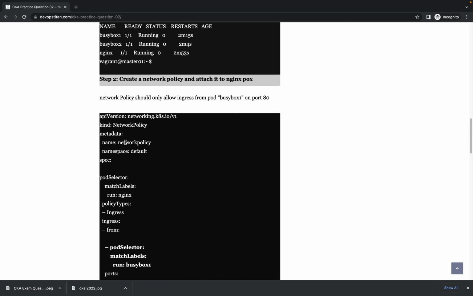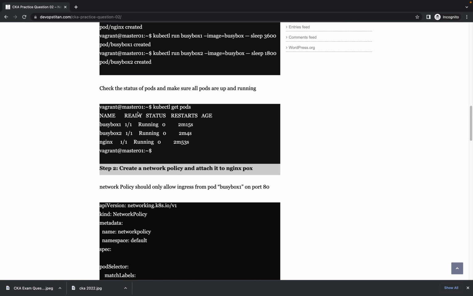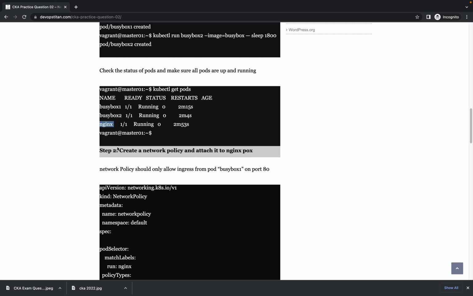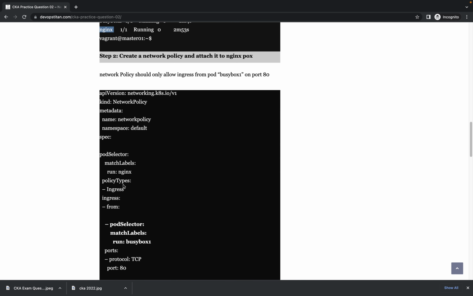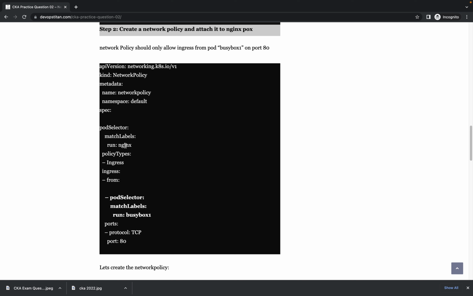As per this question, we need to create a network policy, and the network policy should be applied on the pod which has label run equal to nginx. Means we are going to apply the network policy on the Nginx pod, and what we need to write inside that policy will be defined here. This pod selector section defines that once you create this policy, it will find the pod which has this label and apply this network policy on that pod.